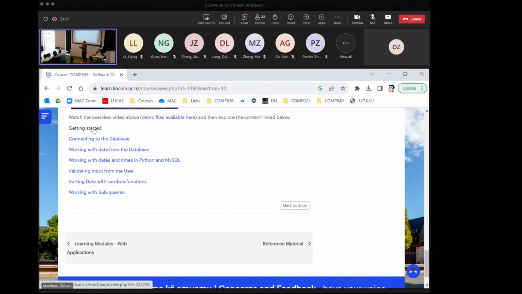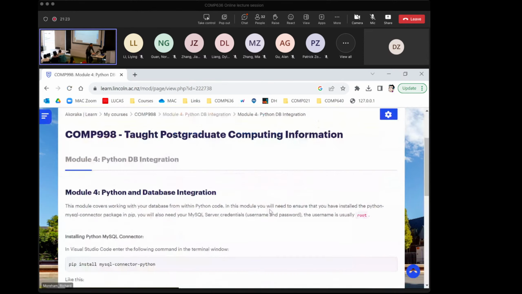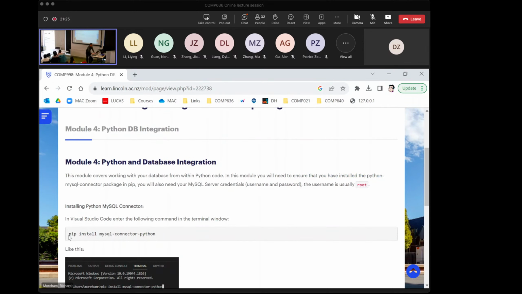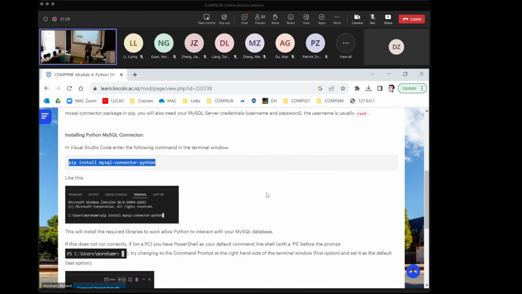I'll tidy this page up a little bit, but at the moment it's down here in getting started. We basically just need to type this command, pip install mysql-connector-python, and that will install that. But again, we'll go through that in more detail. But if you're wanting to jump ahead, that's where you find this connector.